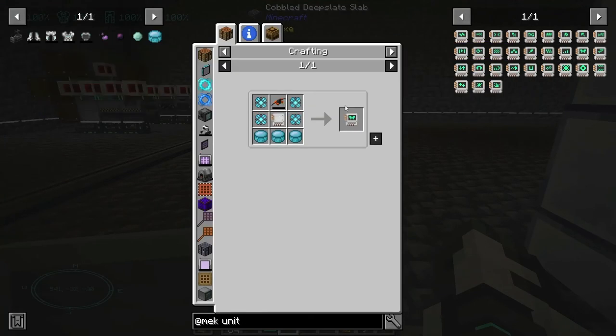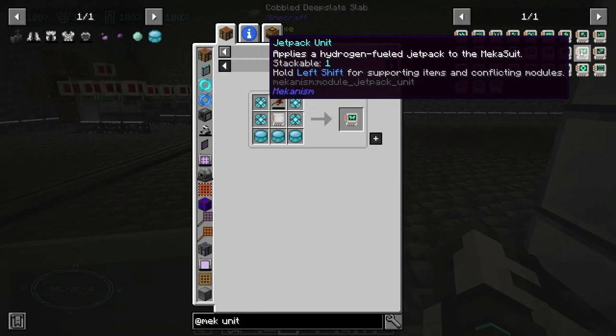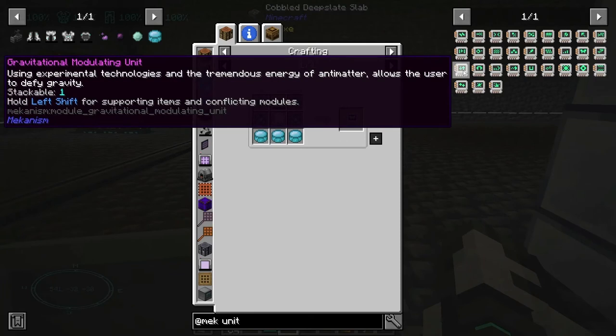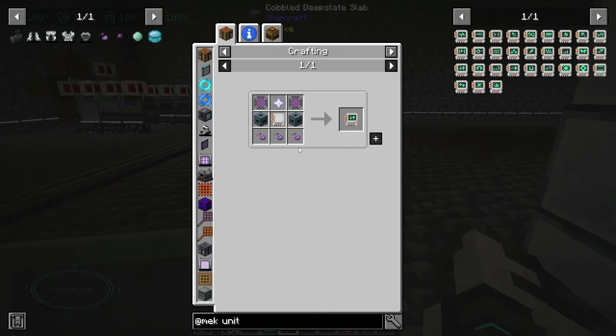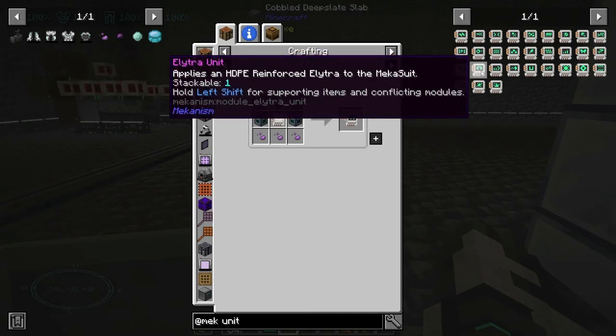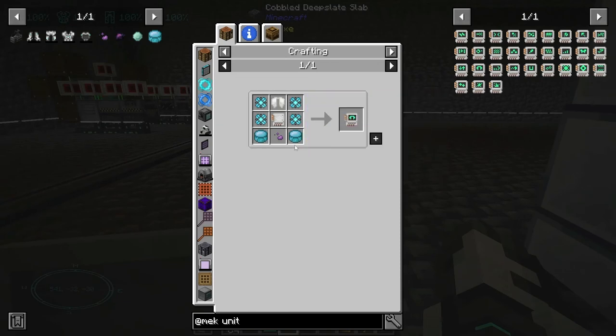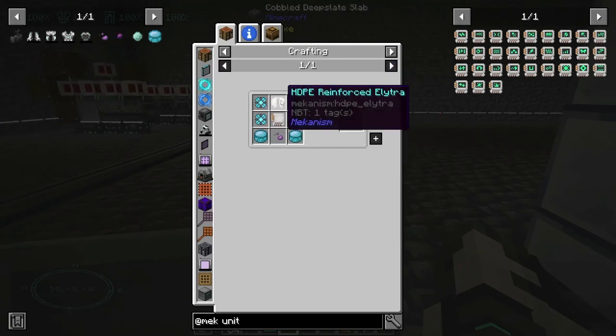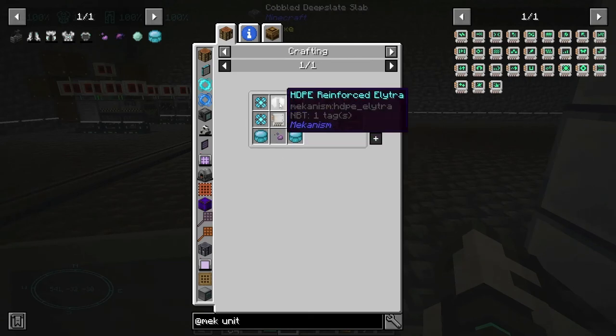A jetpack unit, but I don't know if I want the jetpack. That's kind of cool. The gravitational modulating unit. That's the bad thing about this: in order to get the modulating unit, you have to have antimatter pellets. And there's the elytra unit. So you have to have at least one pellet in order to get the elytra doodad. I don't know why you would do that when you could have just an angel ring.